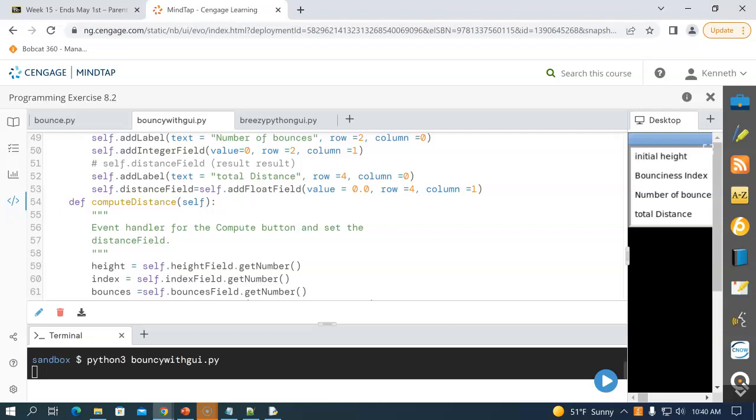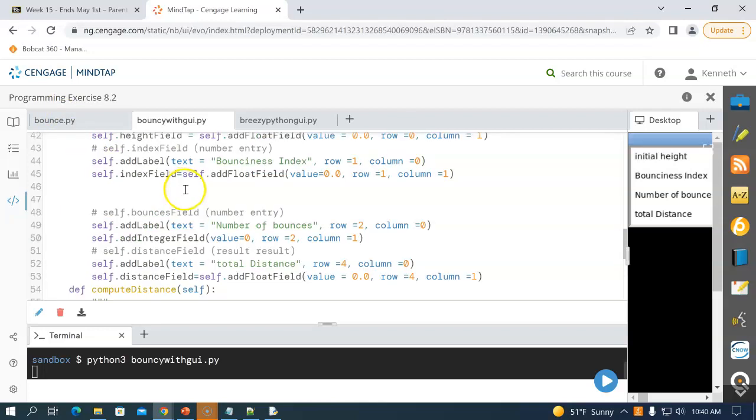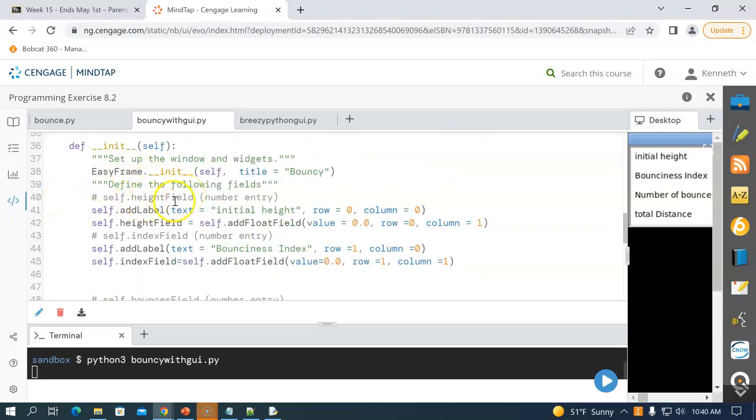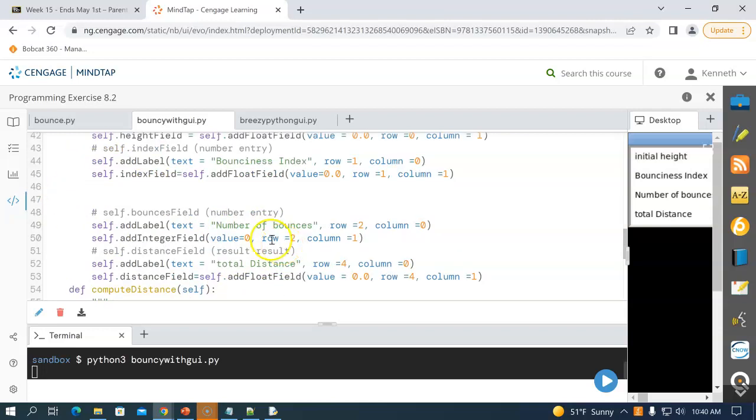Where did I put a compute button in here? Did I not put a compute button in there somewhere? It should be label. All right. Text, initial height, bounciness, number of bounces, total result. Now I need to put in one more button in there. All right, hang on. I'll do that.